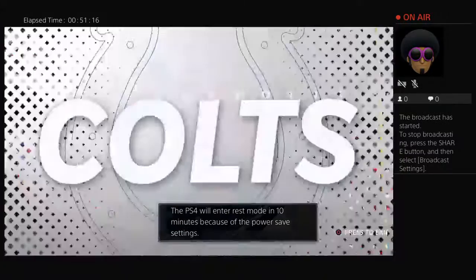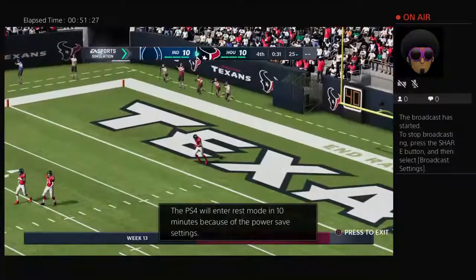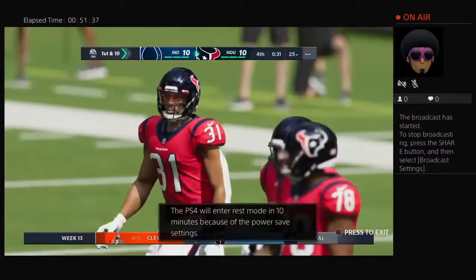Now, we knew this had the potential to be a tight game, but with less than 3 minutes to play, it couldn't be any tighter. We're all tied. All locked up, right? And this next drive is going to tell us everything we need to know about this game, because I want to see how they come out with the football. Are they going to be aggressive and attack downfield? You still got a two-minute warning to come up. Or are they going to be conservative and try and hold on and maybe just get to overtime?